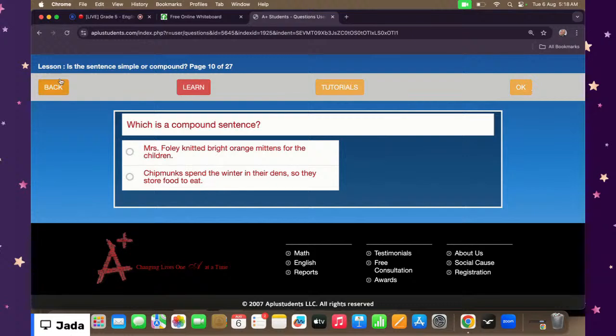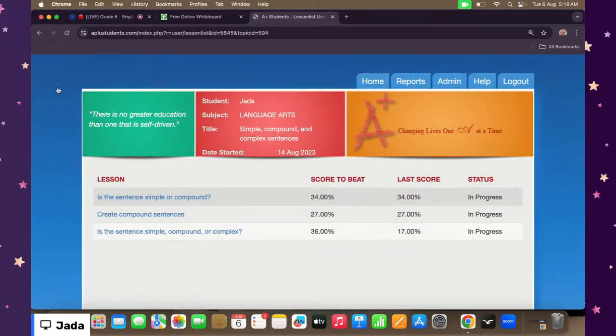Okay, so I guess no questions. We'll move on to the next lesson. Okay, so the second lesson is create compound sentences.